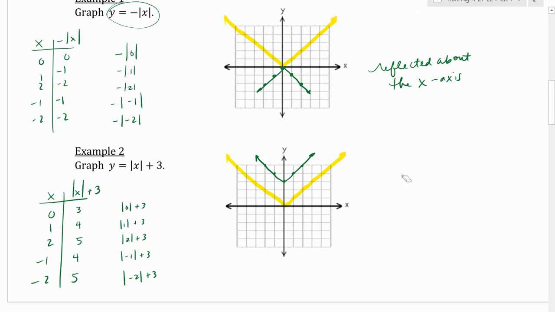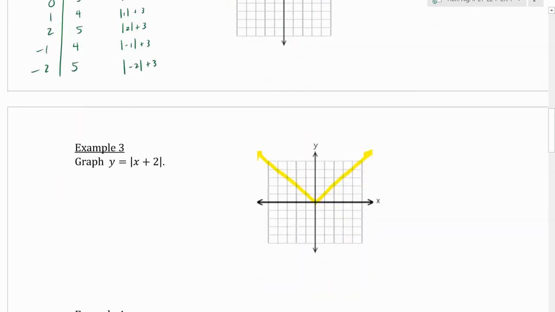So this is your notes. Let's make this look good. It's a vertical shift that moves it up 3 places. Okay, so go back and look at the equation. What made that happen? I took the answers I had before, the parent function, and added 3 to them. Because what I'm figuring out is what y equals. Well, the y is the up and down part on our graph. So if you take the values and add 3 to them, that's what you do to your y values. They should move up 3 places.